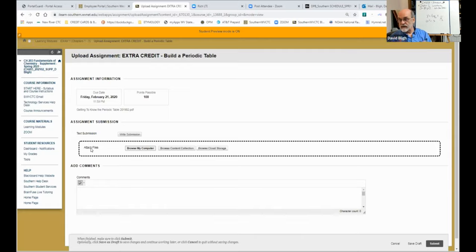You could submit the image file just like that. Submit both of them, okay? Submit the instruction page and the completed periodic table. The reason for that is I use the instruction page to grade, and it'll have your name on it. The periodic table will have your name on it, usually. Some students submit their work and forget to put their name on.